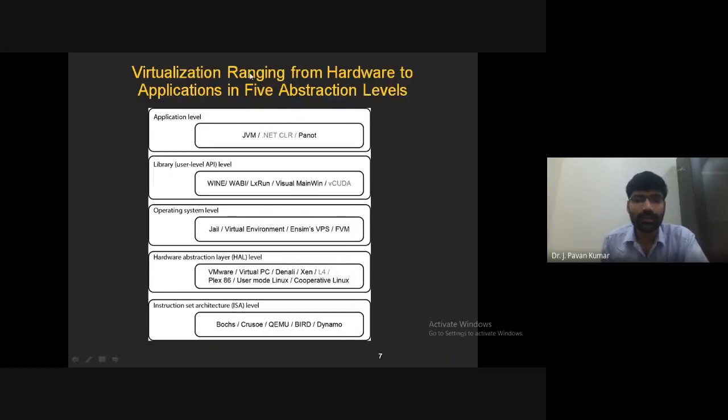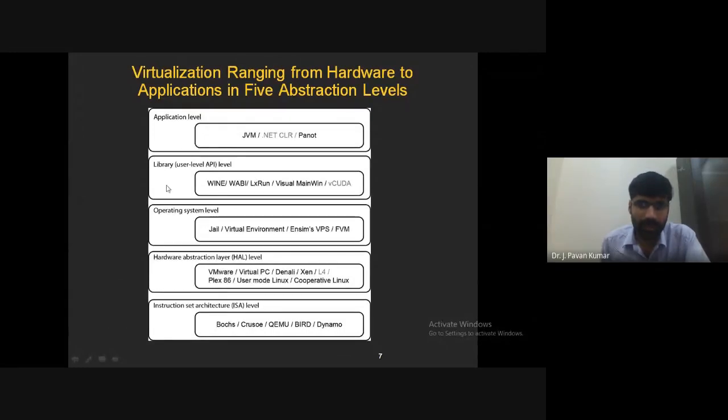Next, virtualization can be provided at 5 different abstraction levels. That is, we can provide virtualization at the ISA level, the hardware abstraction layer level, that is on top of hardware, on top of the operating system, on top of a library, and at the application level. Got it?